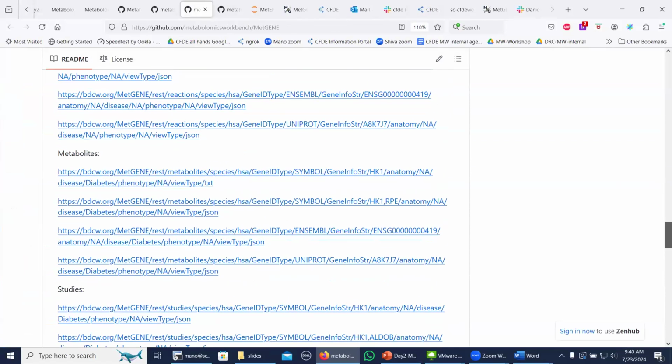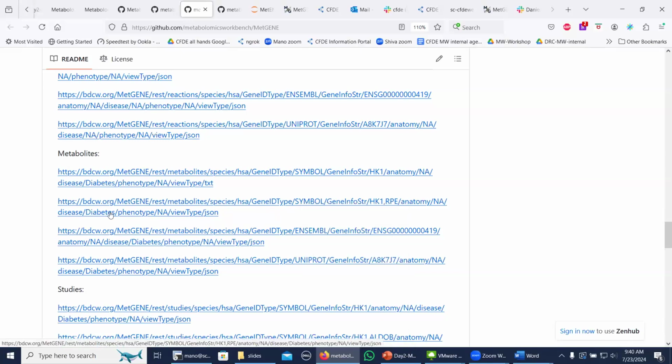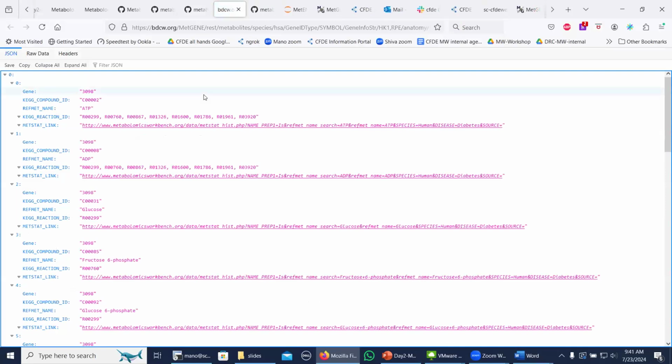Similarly, we can look at the functionality that we saw on the metabolites tab in the demo that Dr. Srinivasa provided. I can take an example of two genes where we are specifying that these are gene symbols. In this case, we are looking at the disease diabetes. This might take a little bit longer, as it is going through the steps of identifying all the other gene IDs and then finding the reactions and then providing the metabolite information.